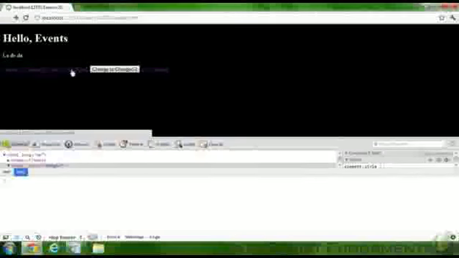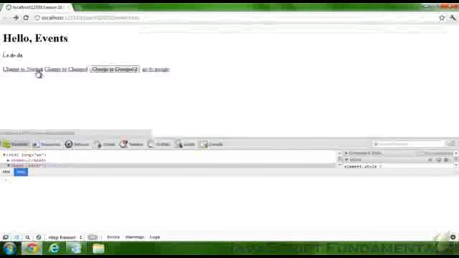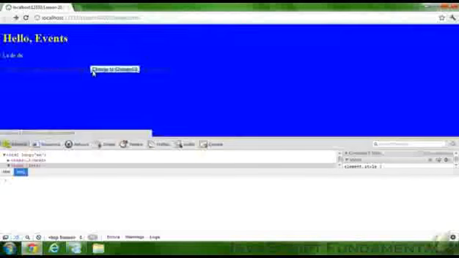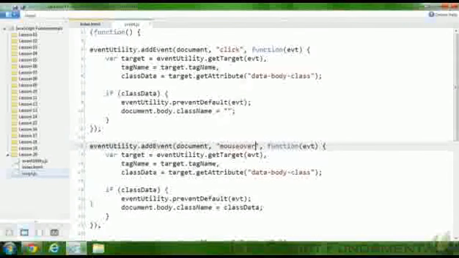So whenever we click one of these three elements, it's going to remove the class that we have assigned to the body tag. And there we go. If we move our mouse over to changed and click, and same with the button and click. Now it's nice that we have this extra functionality, but if we look at our code, we have repeated a lot of the same code.